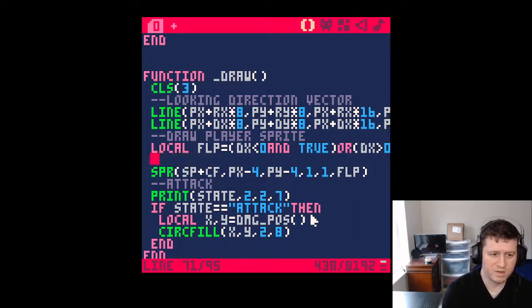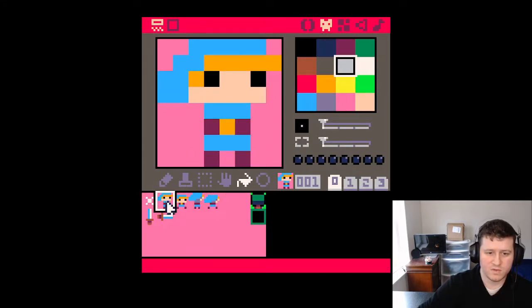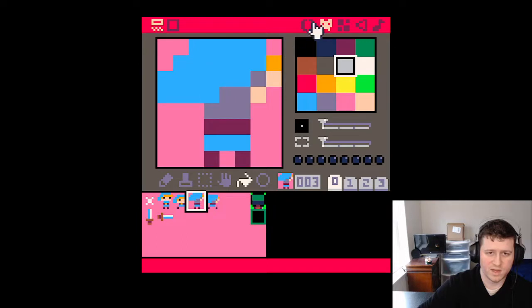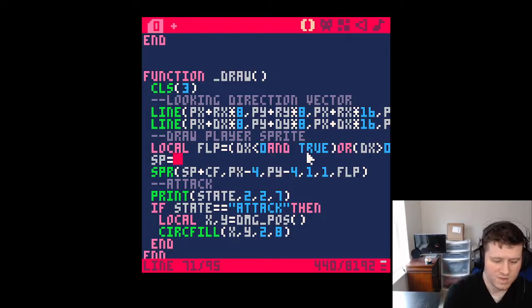Actually, we might do this. We might say SP, so the player sprite, is equal to either 1 or 3. So either looking down or looking up. It's going to be equal to 1 if dy is greater than 0.